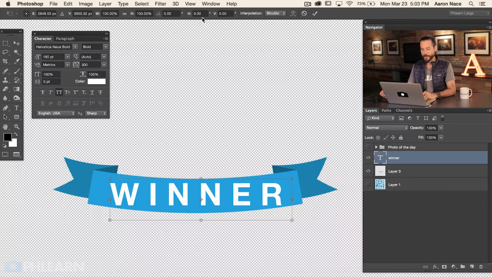All of this stuff we've seen before. But what we're going to be doing is we're going to go all the way to the right here to where we see this little warp button. Switch between free transform and warp modes. So we're going to click on that warp button now. Okay, so you're like, okay, cool, nothing happened.